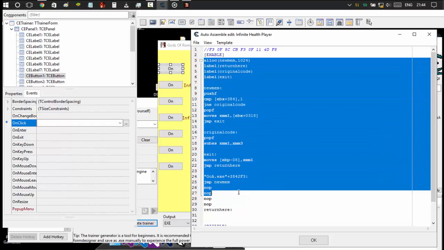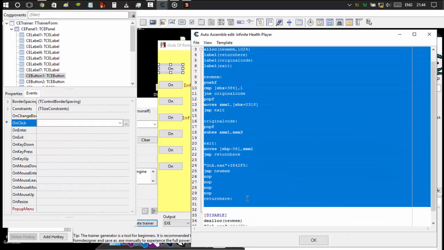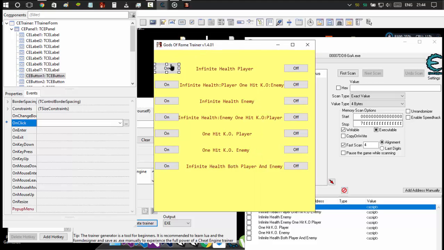So on click, go to your corresponding script and copy all the code in the enable section. Copy one of it, by pressing the on button which you want to write for.